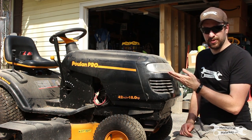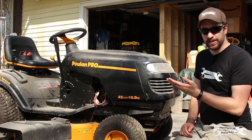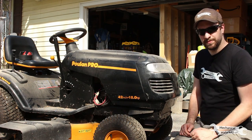And this is a Briggs Stratton engine. I'm sure there's a lot of variations between different engines, but it should be pretty similar if they're a similar type of vacuum powered pump.